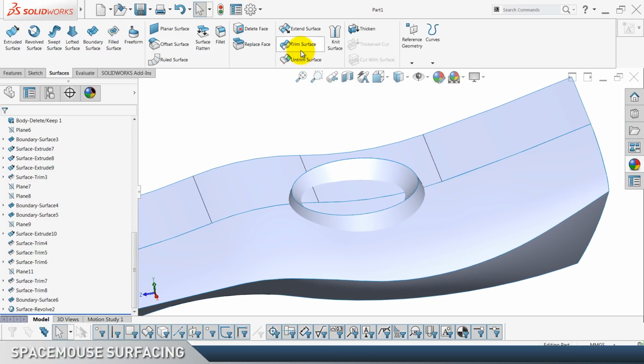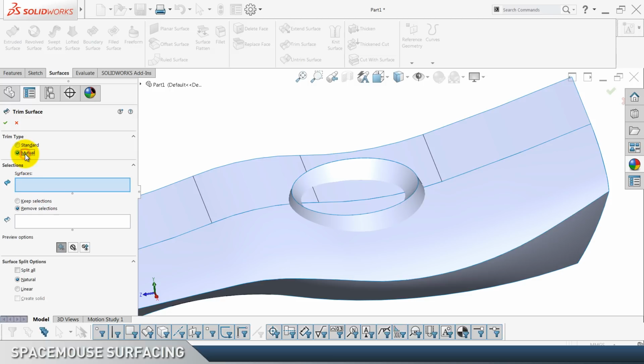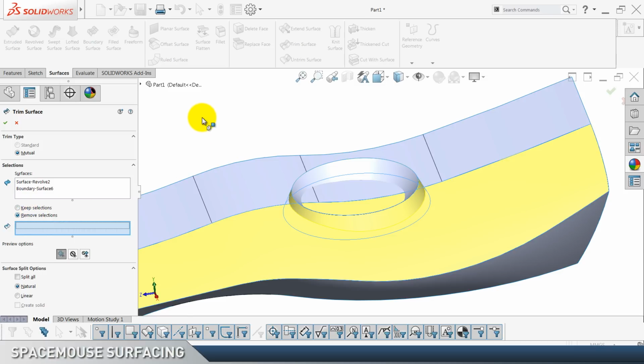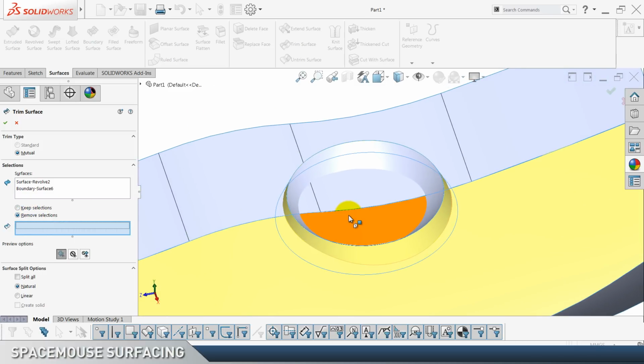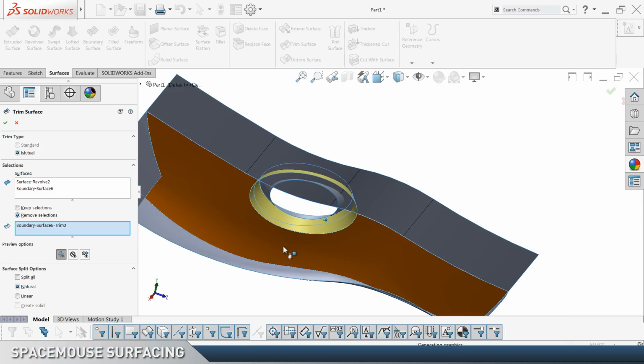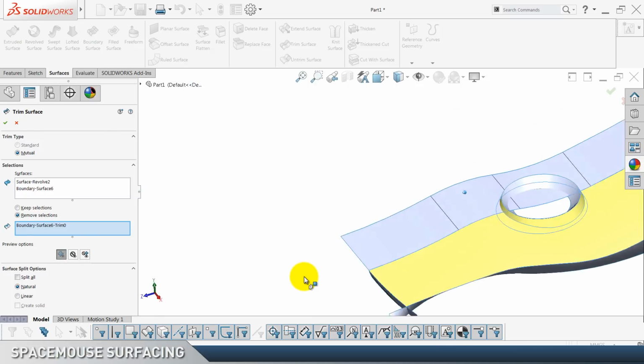We're gonna start with trim, make sure it's mutual, so we select this one and this one, and what we have to trim is, make sure it's remove selection. What we have to trim is this inside piece of this top face and this bottom piece of this revolved face.